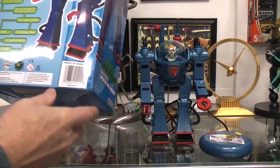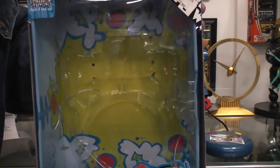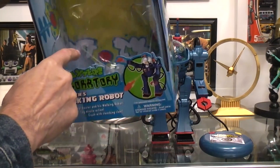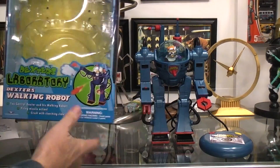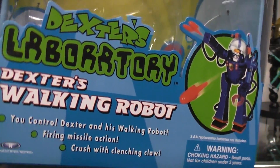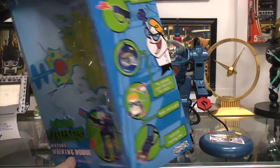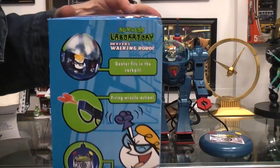I haven't actually seen that written anywhere on here yet. It was a picture window type box. When the toys are in there, down inside there, there is a bag that still contains a bunch of missiles. I have one missile already loaded in there. In the front, here's some more text that may be interesting. Here's your side view, and kind of listing the actions.